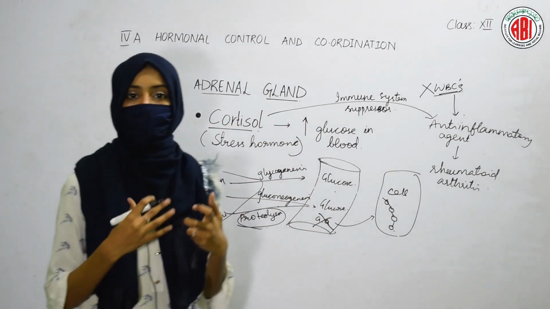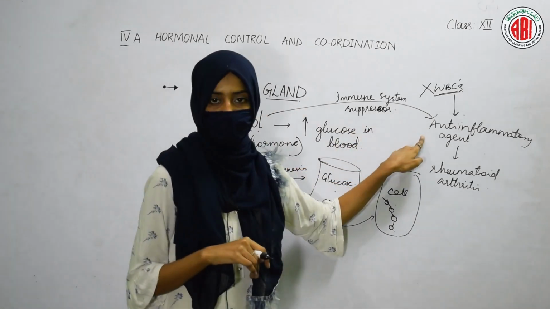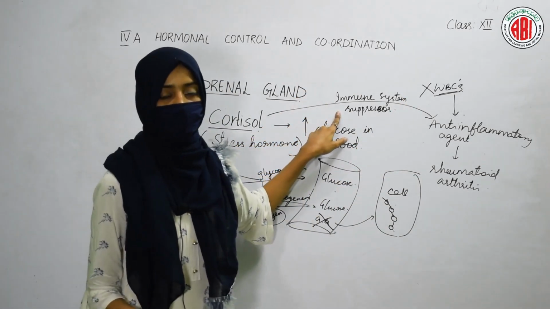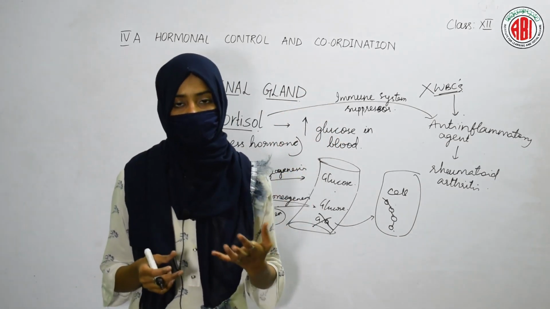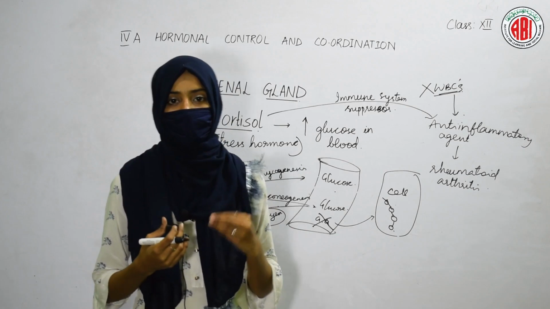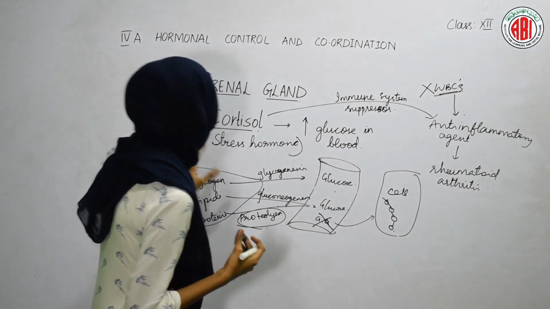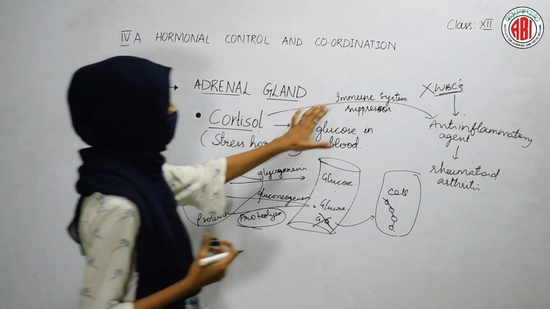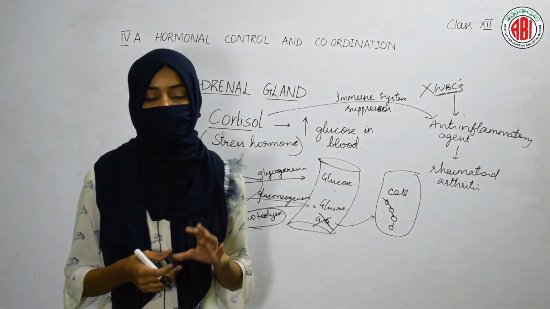So, whenever we are in any stressed situation, at that time cortisol is released, it acts as an anti-inflammatory agent, and ultimately it suppresses the activity of our immune system. So, when our immune system stops functioning properly, the body of an individual will not show a particular response against the different things, against the different situations. So, in this way, if a person is suffering from stress, a stress hormone called cortisol is released, which suppresses the activity of our immune system, and due to the suppression of the immune system, our body will not work in a proper manner.